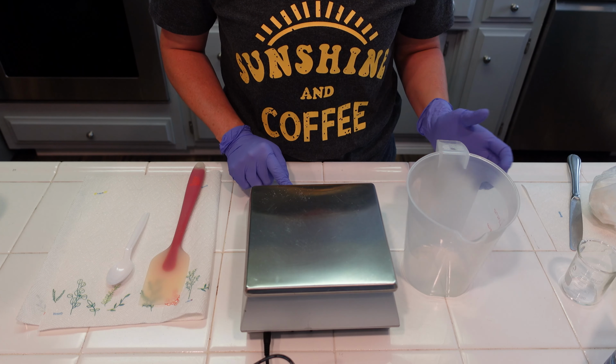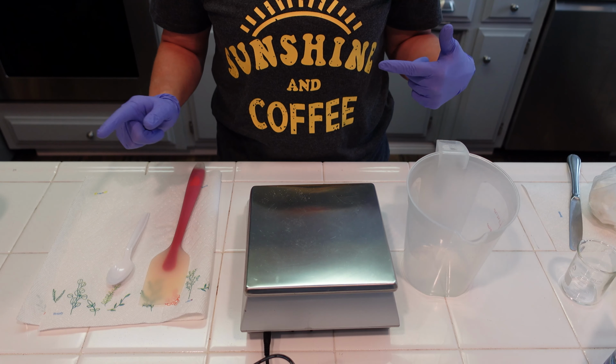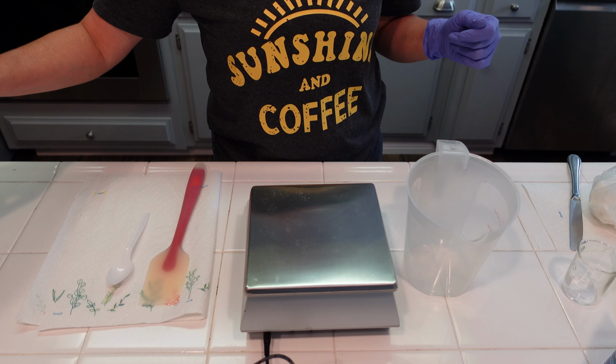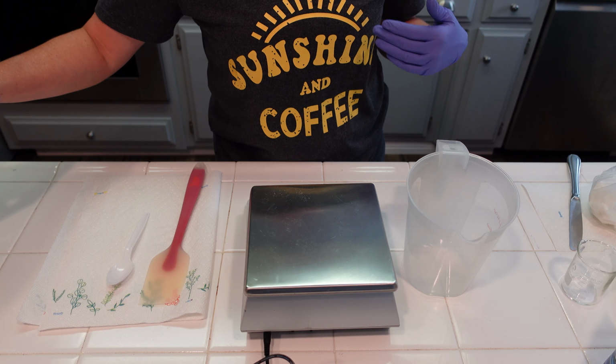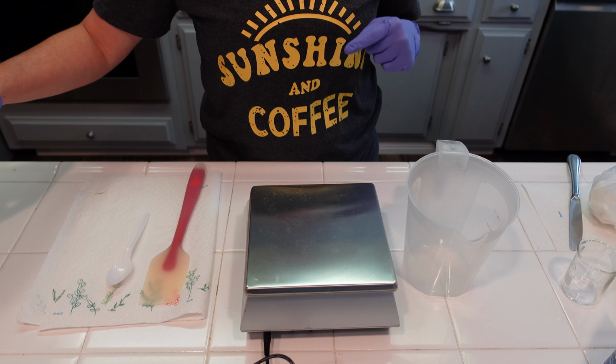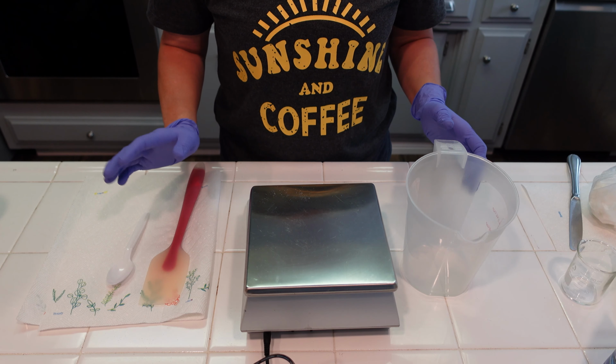Okay, so first thing I did was weigh off my white granulated sugar, and I'll be showing you that in just a few minutes. I have popped it into my KitchenAid mixer bowl. You do not have to use a KitchenAid mixer. You can do this whole thing by hand. If you want to see how that's done, you can take a look at the original video on how to make this sugar scrub, or you can use an electric hand mixer, whatever you have.